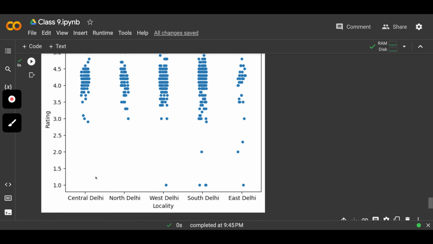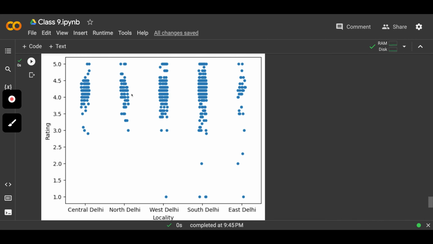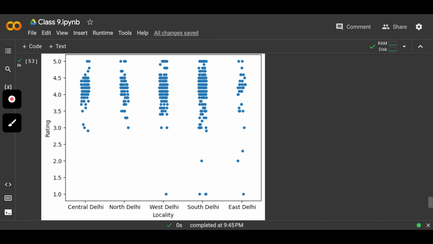So see, for North Delhi, most of the ratings are around these values. This is how we use strip plot.